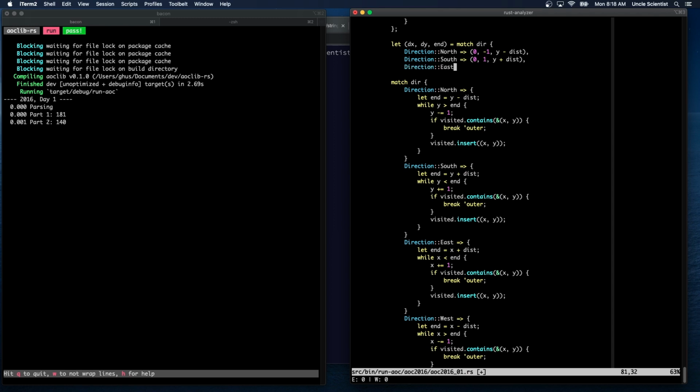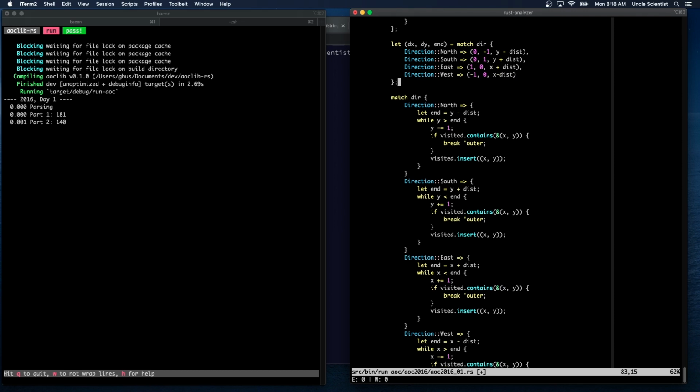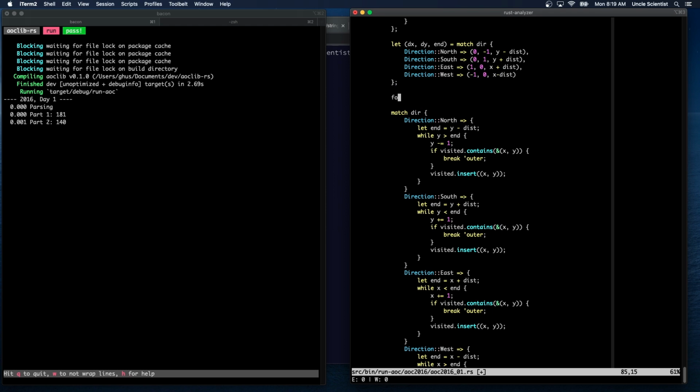Direction east. Oh, the reason I was hesitating just then is because how do we do the comparison? Direction west, and it's -1, 0, and x minus dist. If we do that, then we can say while, and then we have to do this comparison.